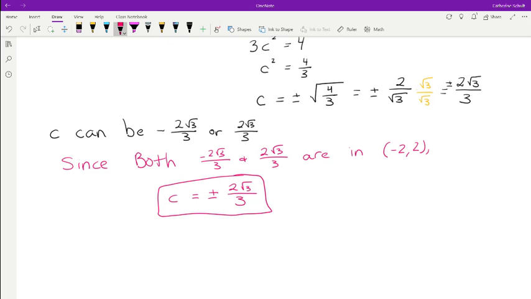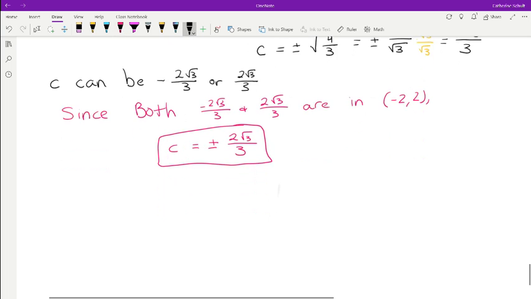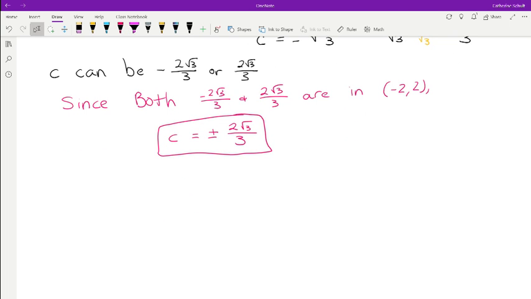Okay, so we're going to do, well, you guys are going to do another example. We're going to head on over to number 14. Same type of problem. You're going to verify that hypotheses of the mean value theorem hold. And then you're going to find all the numbers c that satisfy the mean value theorem. And number 14, you guys are going to push pause and you're going to do that same process on 1 over x over the interval 1 to 3.